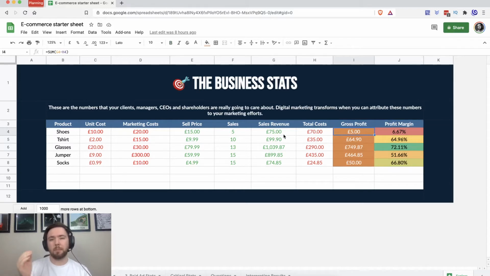What is the total amount from your sales revenue that is profit you can put in your back pocket and you can go out and spend it? So a lot of people, particularly in paid campaigns, get fixated on this sales revenue number. They forget that there's a unit cost, they forget that there's marketing costs, and they just look at sales revenue.